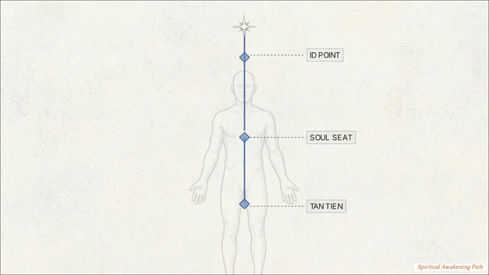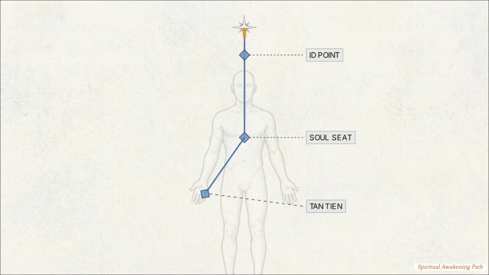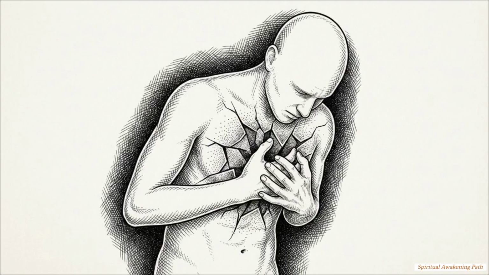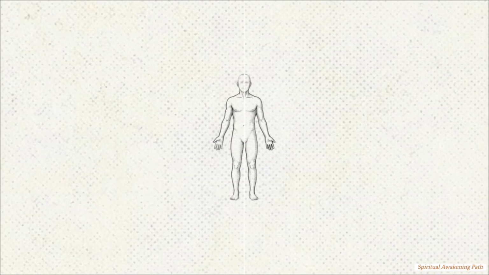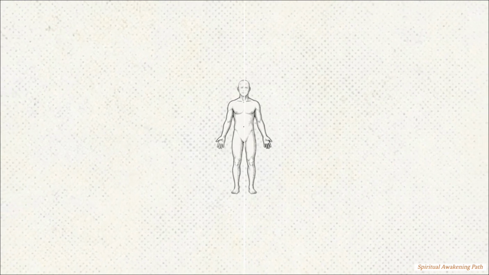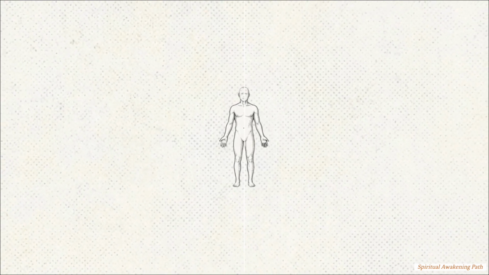A mechanical disconnect or misalignment at any of these 3 Auric nodes stalls creative energy before it ever reaches the personality. This energetic stalling results in deep, systemic spiritual pain, serving as a root cause for downstream physical pathology. Perfect alignment along this Auric axis is the necessary precursor for the formation of a healthy physical body. Resting entirely upon the Auric foundation is the next dimension outward, the auric field.